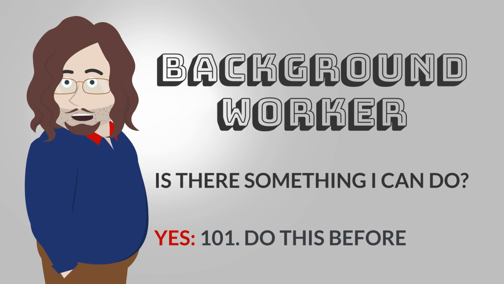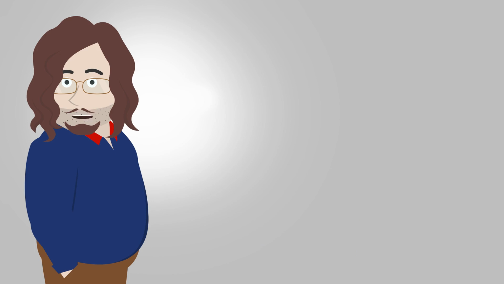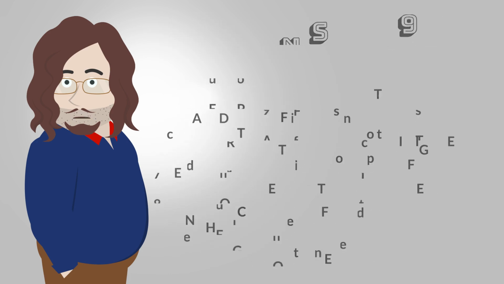So, a worker will ask for a task, and then start working on it. When it is done, it will ask for the next one. Eventually, our task will also be accomplished. And, just to give you an impression of the complexity of the task, here are the steps. As explained in the previous video, we managed to have a single task for all cases.